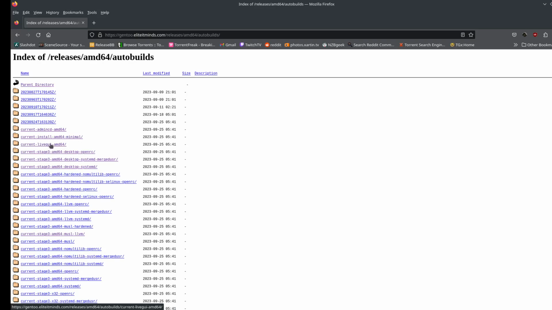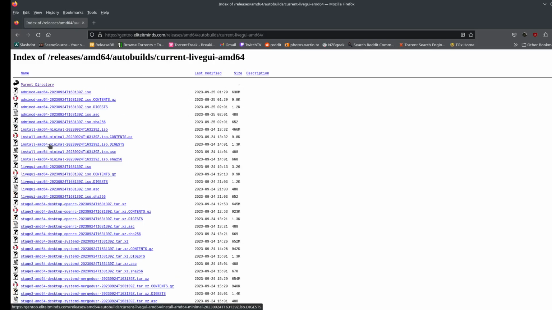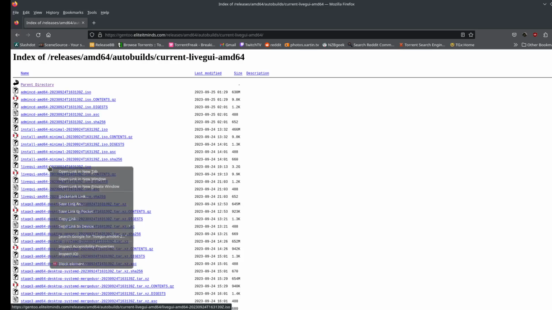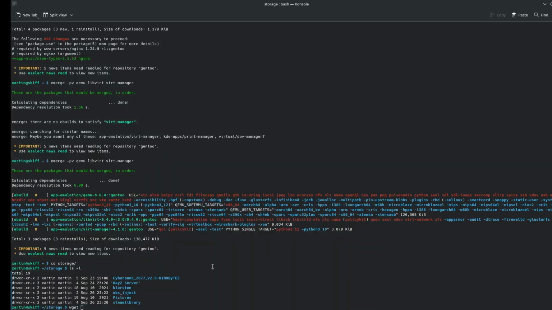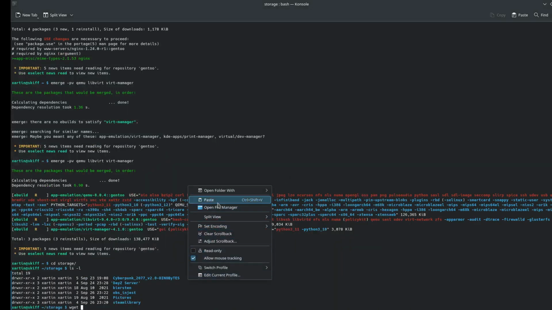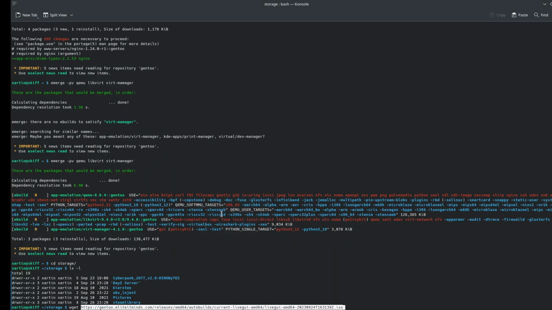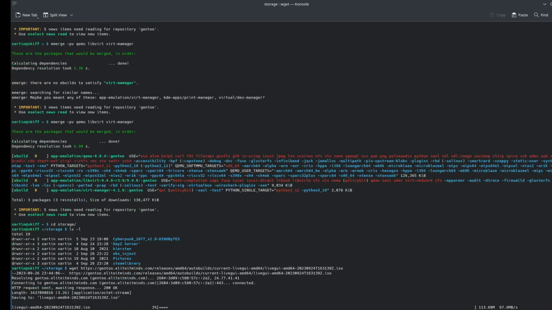And live GUI. Right there. Here we go. I don't know. Copy link. And then we wget from the main server over Wi-Fi.